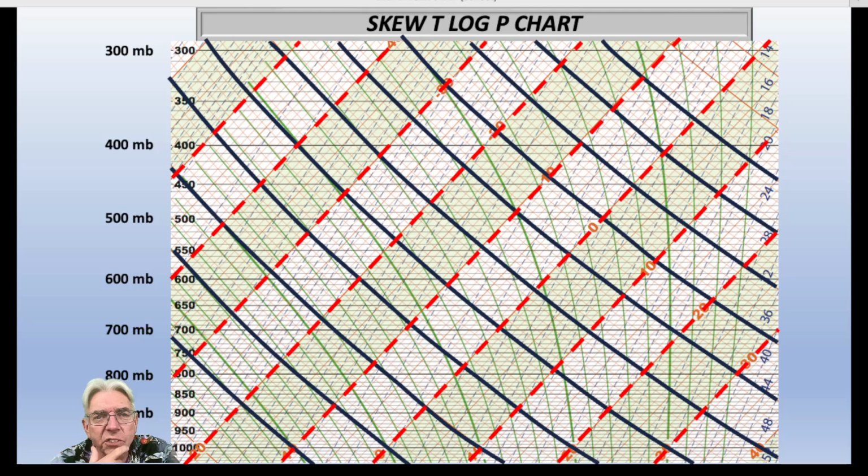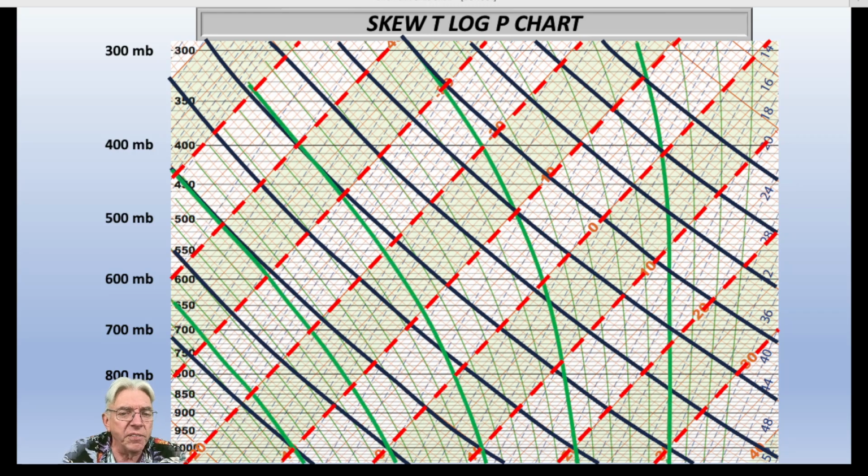Then we have lines that are called dry adiabats, and what that means is that if an air parcel begins to rise, or sink for that matter, it's going to change its temperature by moving along those lines. And roughly it's about 5.5 degrees per 1,000 feet. So if the air parcel begins to rise and it's dry, in other words, not saturated, then it is going to cool at a pretty good rate. And you'll notice that these lines are almost perpendicular to the lines of equal temperature. So it's a pretty decent lapse rate. Things get cooler in a hurry.